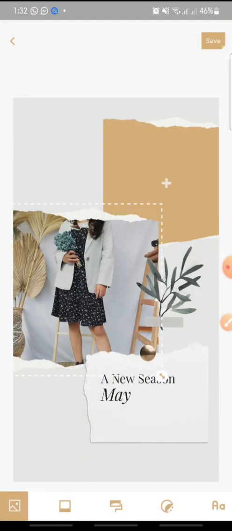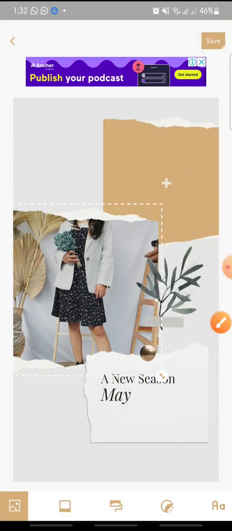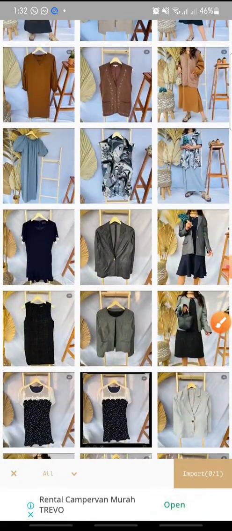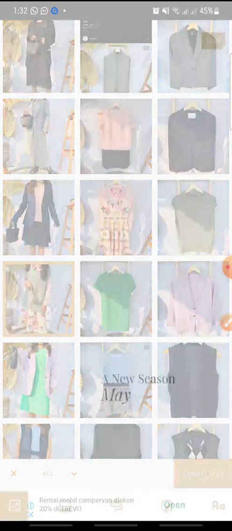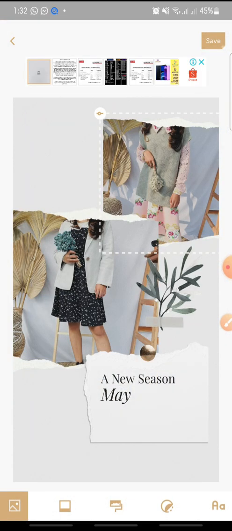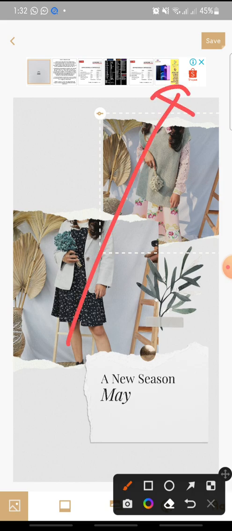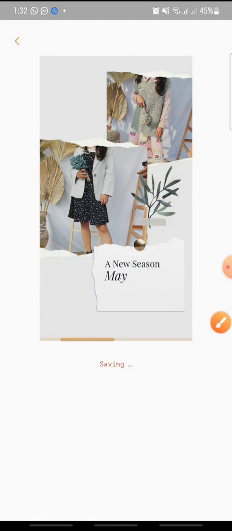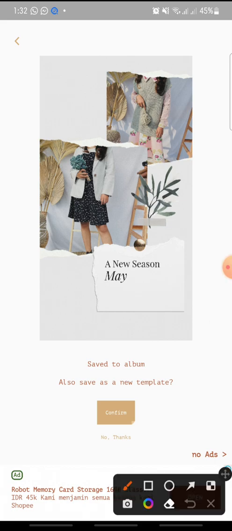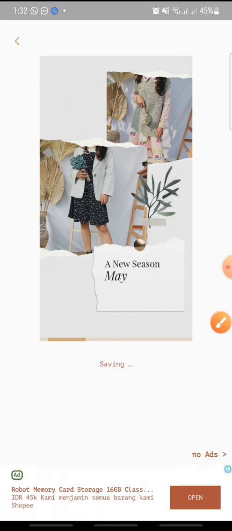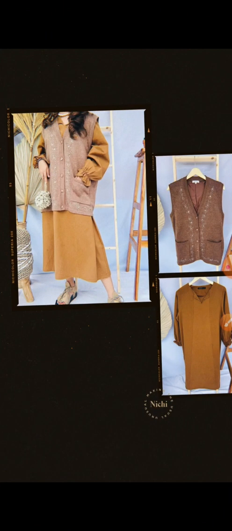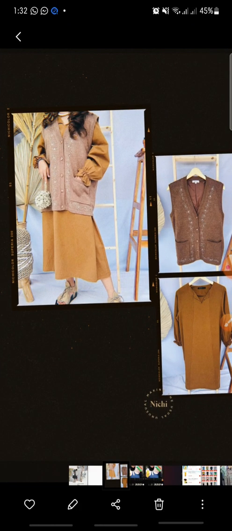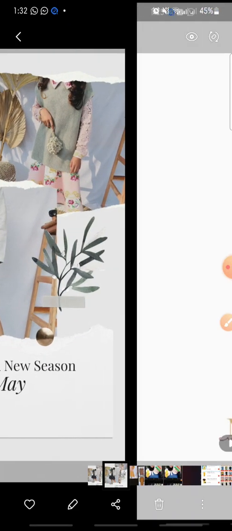Okay, and after this, in here I wanna add again, click on it and click one last photo on this one, click export. And after this, in here you just click on the save at the top. Okay, and now you can click on the confirm. Okay, and finish. Now you can open your gallery and the photo has been imported to your gallery and finish.